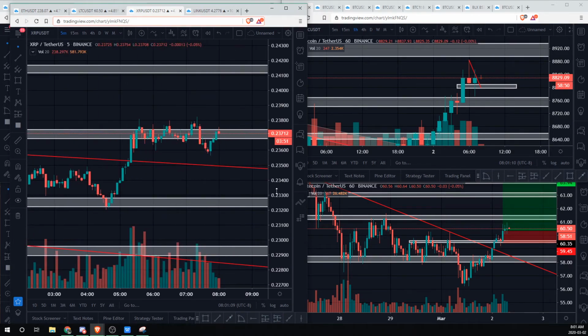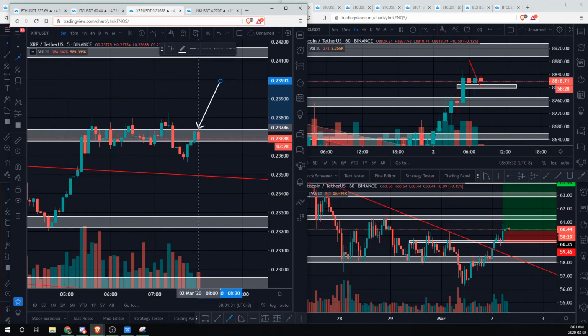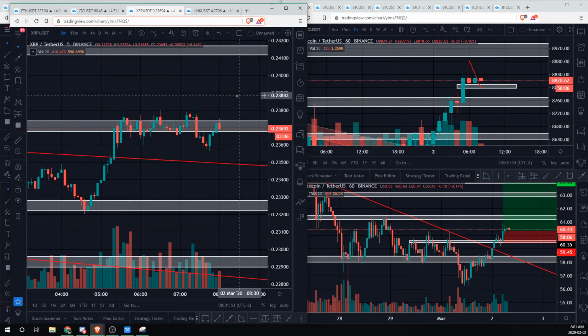Same as XRP, we saw decreasing buy volume as the price was going up, right? That does not make sense. Look at this candle, that's pretty strong, but then we saw such a low amount of demand. If we see a rejection from this candle on the 5 minute, that would be a no demand setup, which would then indicate that there is a lack of demand, and then the bears are now taking over. It looks like if this candle closes red and closes below the open and is just more bearish with a bearish engulfing candle with significant transactions taking place for the sell side. So, and it's a lower high from here, as we can see.